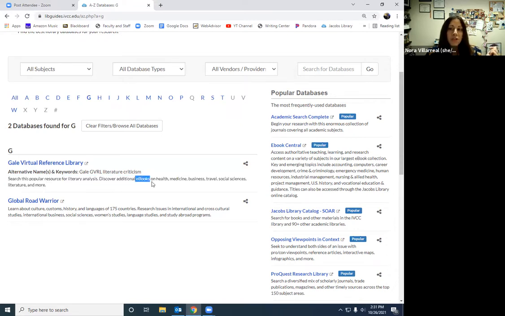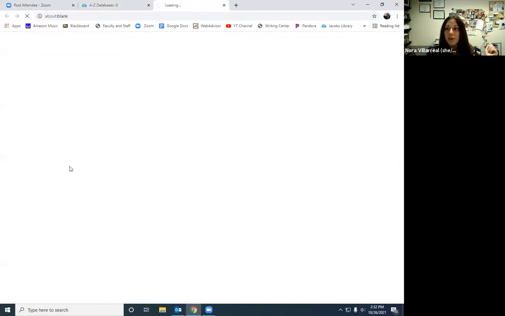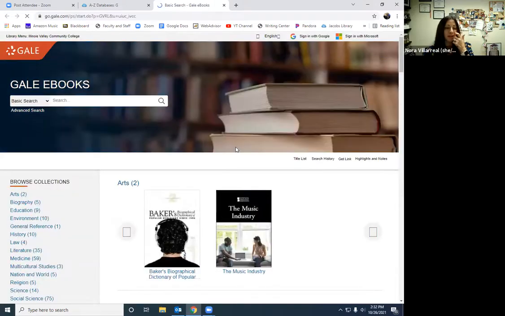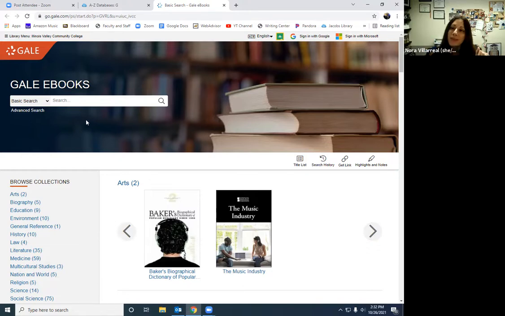Notice too, a really special facet of the Gale sources is that they do double duty. Number one, they are all scholarly. So anything you find in this Gale Virtual Reference Library resource is automatically considered scholarly, which is really fabulous. The second cool thing is that all of these resources that they search were originally published as books. You can see it says Gale eBooks right here. So what that means is that any source that you find within this database can count as a scholarly source or as a book source. They're all scholarly books, so you can use it as a scholarly or a book source, either way.